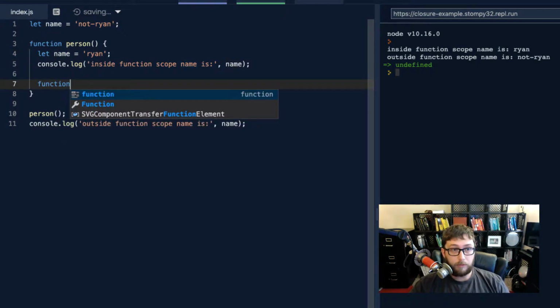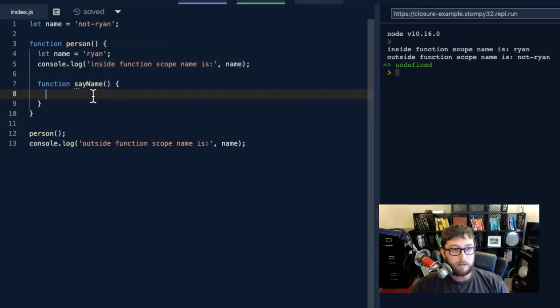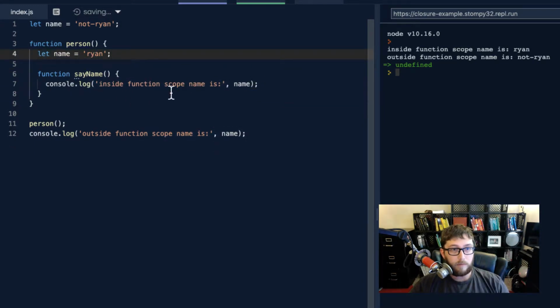So we can write another function called sayName. All sayName is going to do is we're going to copy this and paste it in there. And so all it's doing now is inside the function scope, the name is name.